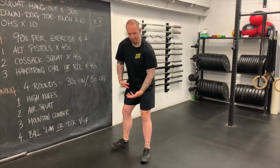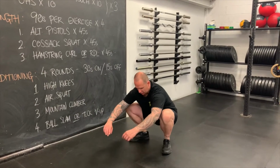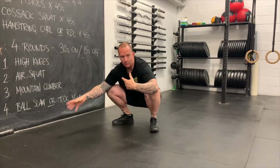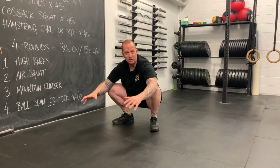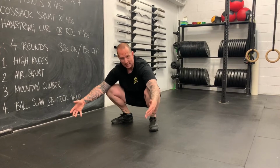Squat hangouts. It's simple. We get ourselves ready, and we come down into our squat hangout position. So there's plenty of drills we do here at the gym. We could talk about internal and external rotation of the hip. We play around with ankle dorsiflexion. We play around with thoracic positioning. But before we get into all that, you can just hang out in a squat for 30 seconds.